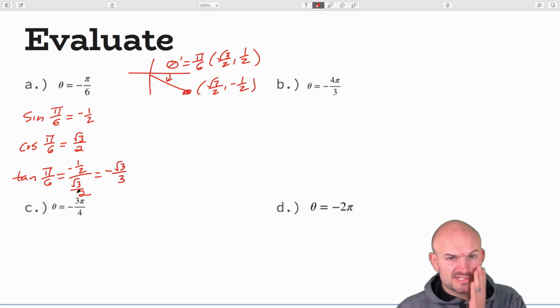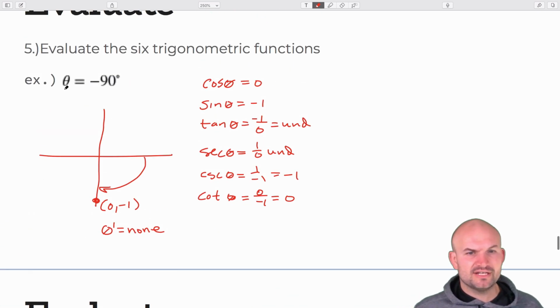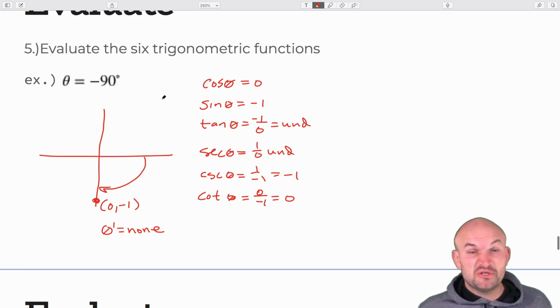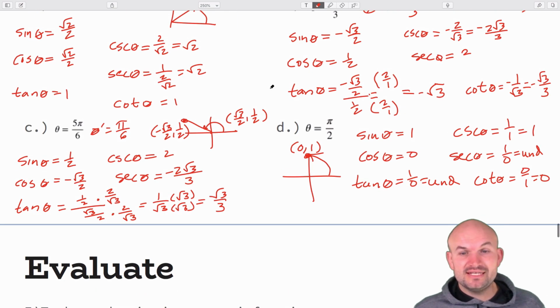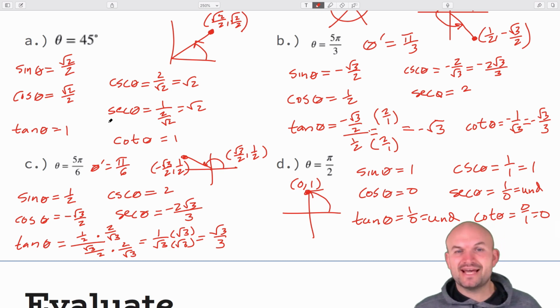Now, I do want you to understand that there's a difference here. Why am I using sine of π/6 instead of sine of theta like I did over here? Well, it doesn't matter. You can do anything you really need to. You can see that in each of these examples, my angle theta was defined, right? Or 45 degrees was defined as theta. So I just used theta, and I actually didn't mention that, and I kind of forgot about that, and I apologize, because you could say sine of 45 degrees, cosine of 45 degrees, tangent of 45 degrees, sine of 5 pi over 3, cosine of 5 pi over 3, tangent of 5 pi over 3. But even saying it is a lot. Writing it is a lot as well.